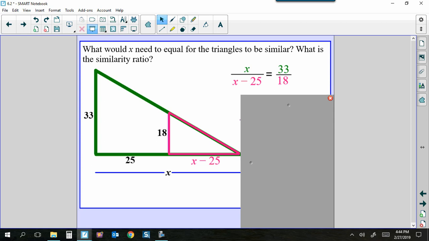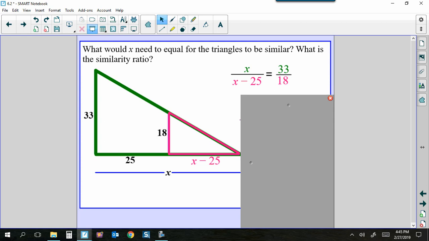Now, one other small piece here. You can't just look at the horizontal, the going left and right. We also have to look at top and bottom. If you look at the first ratio to the left of the equal sign, it is talking about nothing but the bottom of the two triangles. Then on the right side, both of those numbers are talking about the height. So as long as you can make this square where everything is connected, we're talking about the height, the width, the big, the small. It doesn't matter how you or I set it up, we can set it up differently and both be right.